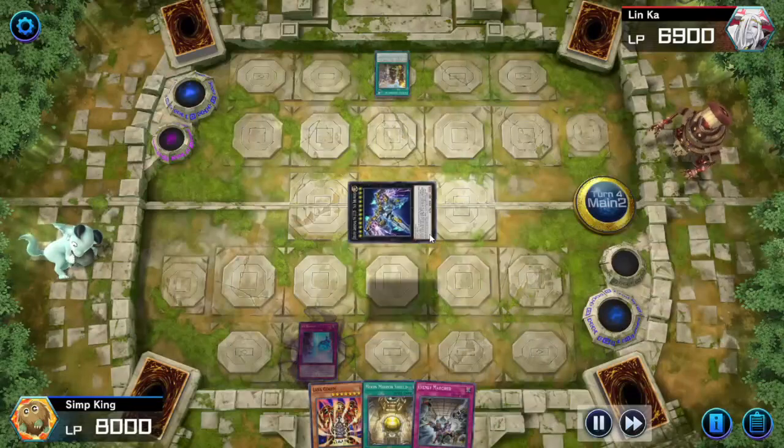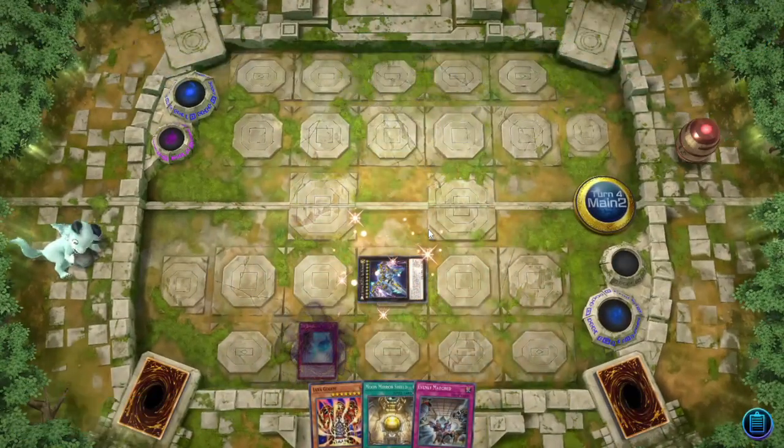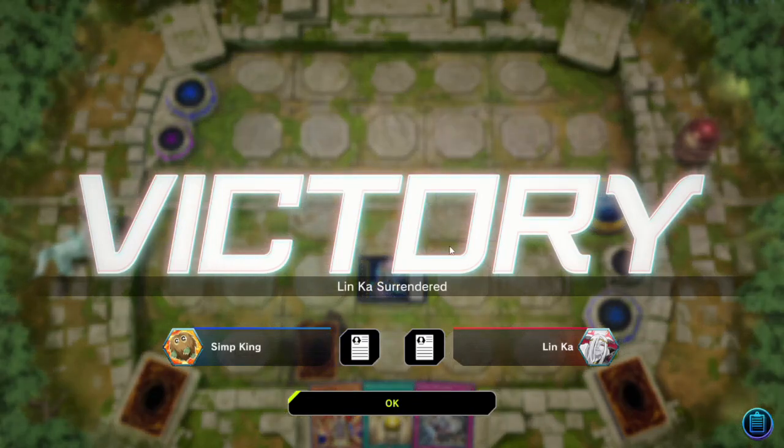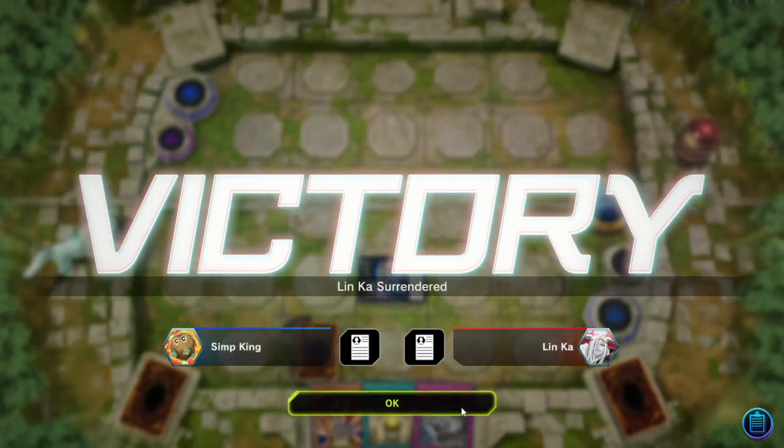Let's summon the Zeus. And opponent does not want to see any more. They know that Jerry Beans Man is coming, and they're going to surrender. Alright, let's go to the next game.